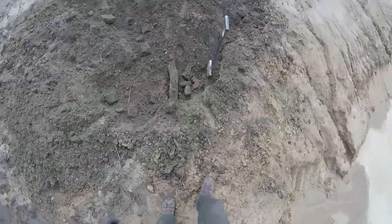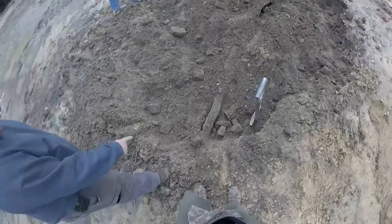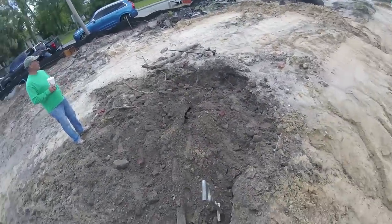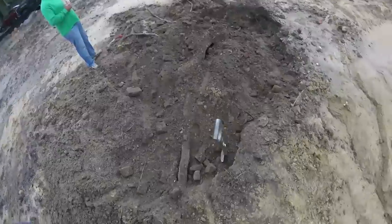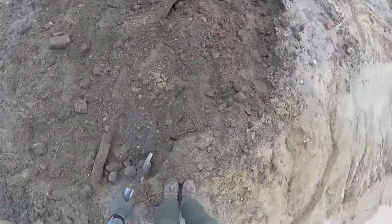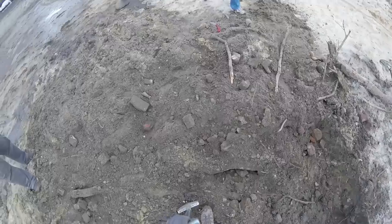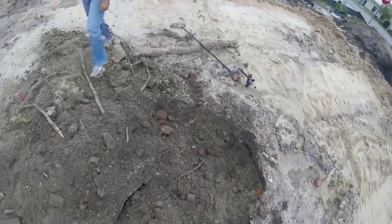That's cool. So this is where you've been digging? Yeah. And this is where that root is? Yeah, the root goes from here. It goes all the way over there somewhere. I took out part of it right there. Yeah, it's gone. You said the guy took it. Some other guy came by and took his stuff. He left the Coke bottle. It's probably here somewhere.